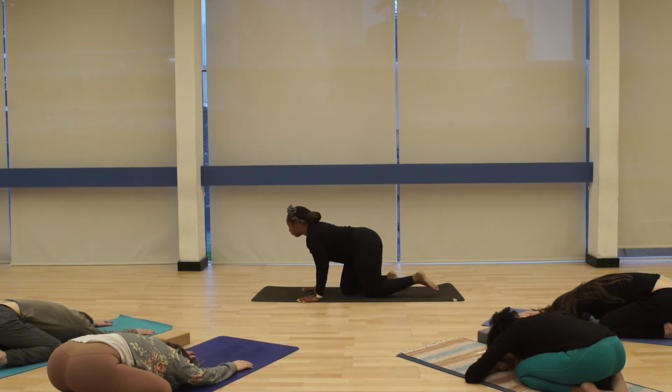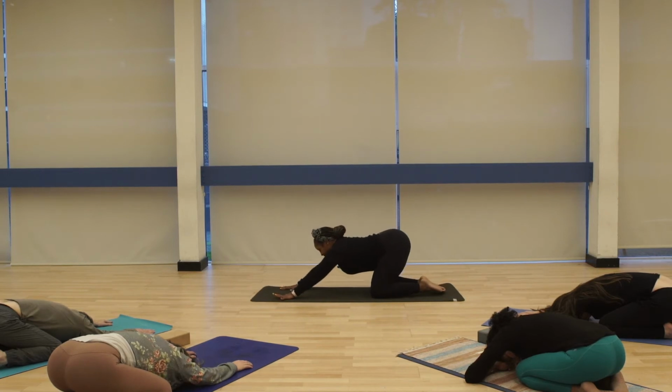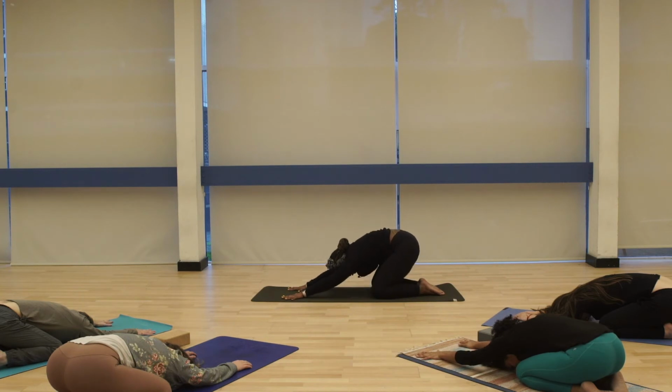We'll all take a deep and full inhale in. A big exhale out. Okay, we're gonna take that same sequence again because the body likes repetition. So from here, we're gonna do this in our own time, in our own way. Let's start to take those spinal waves again.